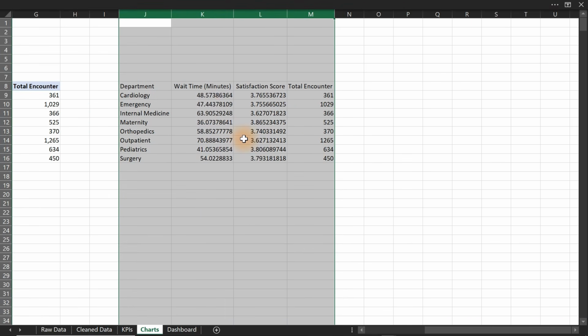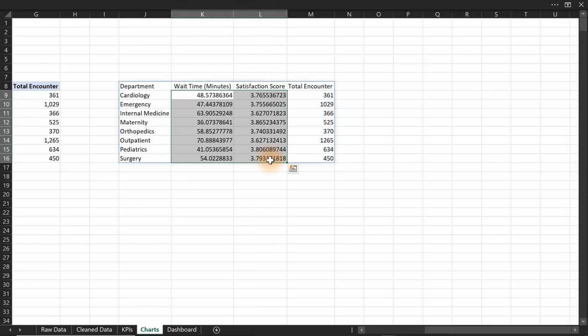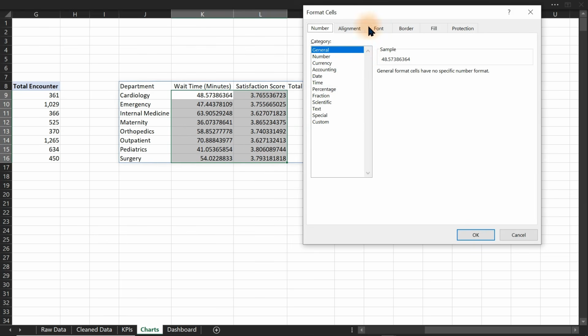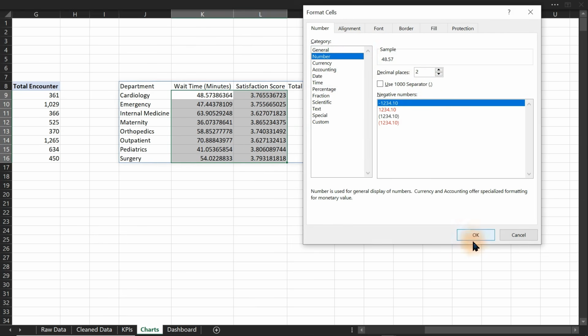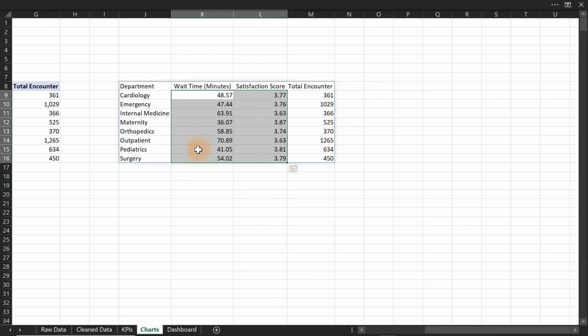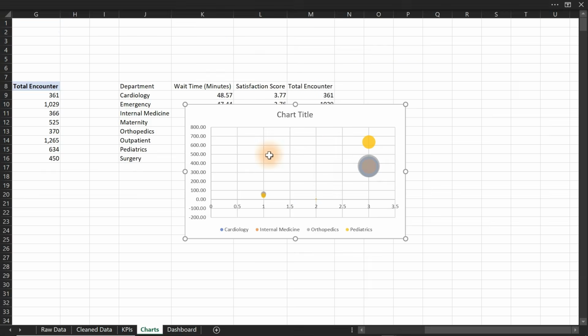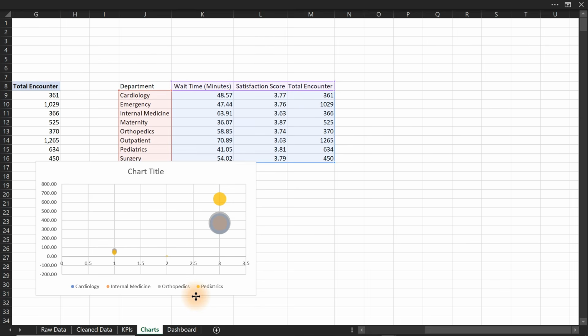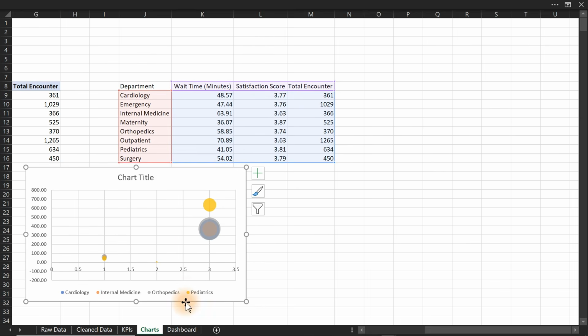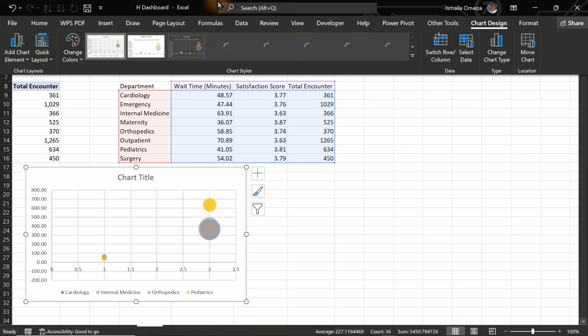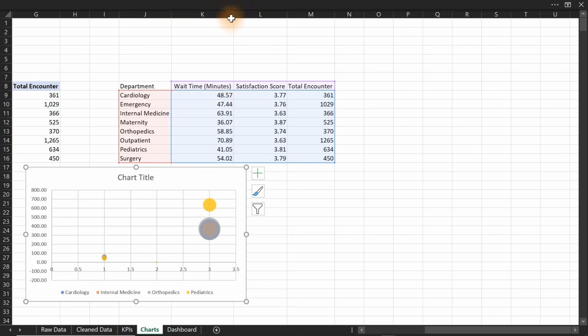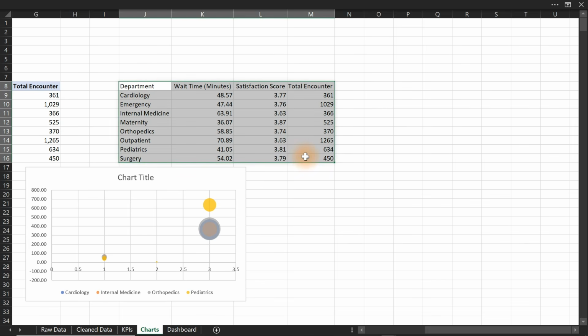You can fix this by doing Control 1, going over to this number and clicking OK. Once you have done that, do you think selecting this particular area and going over here will help us create this chart? It looks weird. That is the wrong chart, and this is the right chart we ought to have used. The chart you can use right now is going to be this chart family.